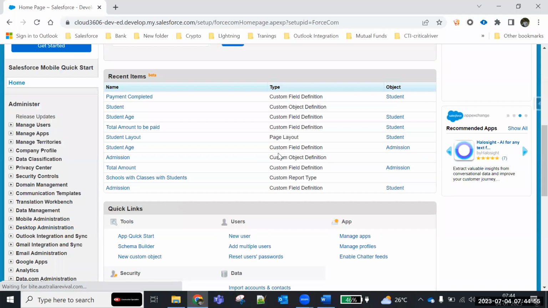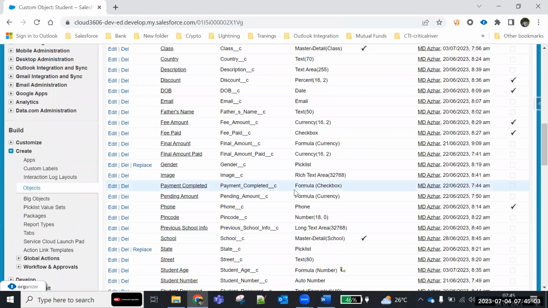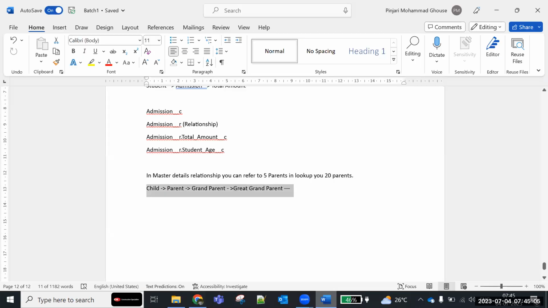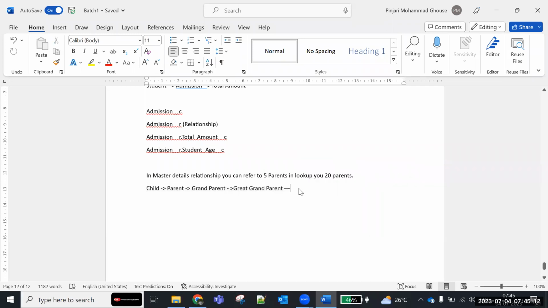Now, let's do some more formula fields. Okay. So what do we have? Let's say we have the student object, correct? Student's parent is admission, correct?